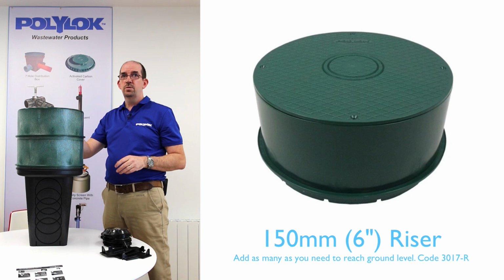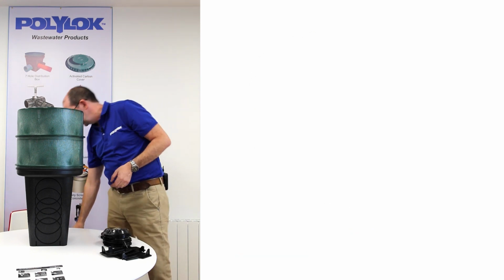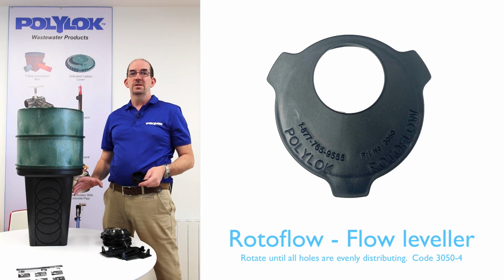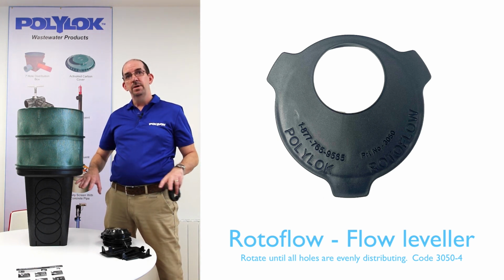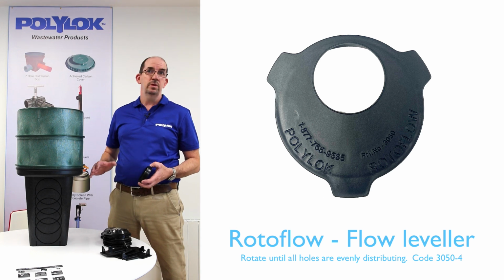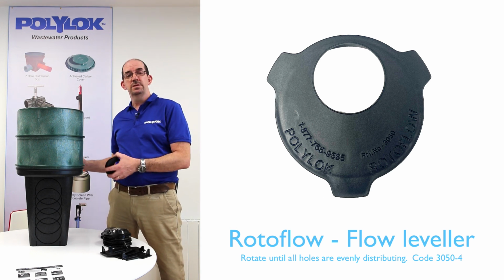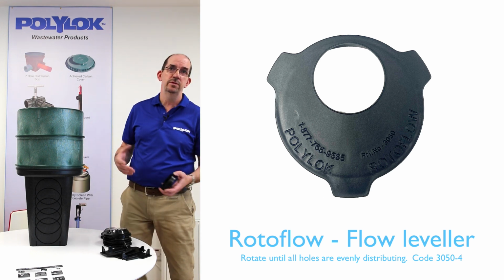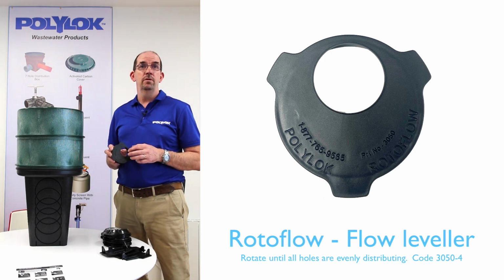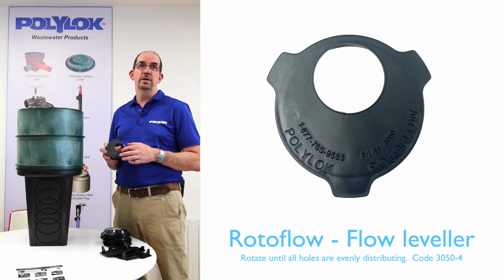There are a couple of accessories worth mentioning that you can use also with this. Typically when you're installing a percolation distribution box, it can be difficult to get the outlet pipes quite level inside the box, so that all the liquid would tend to have preferential flow through one or maybe two of the three pipes on the outlet. So we have a product here called the Polylok Flow Leveling Device.